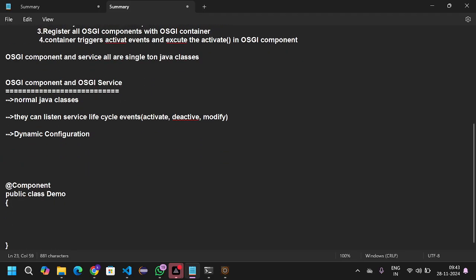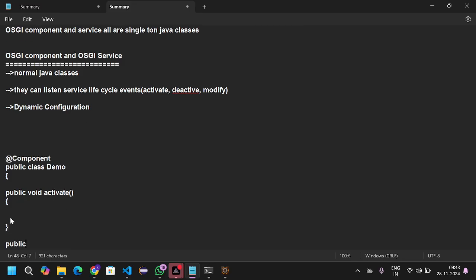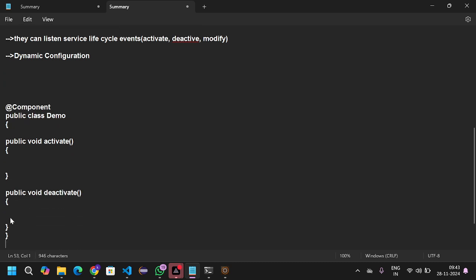In the last session, we took one demo class, and we took some methods like public void activate method, and we took some business logic. Next is public void deactivate method, and next we took a public void modified method.